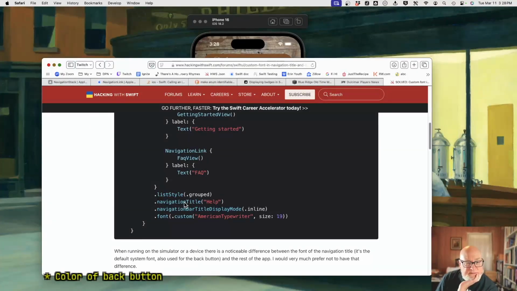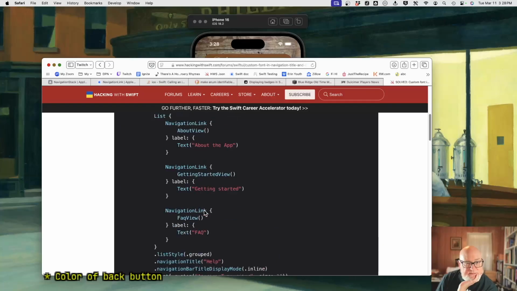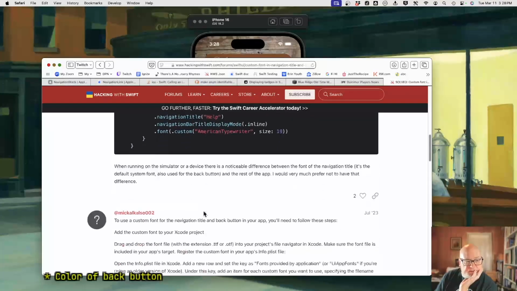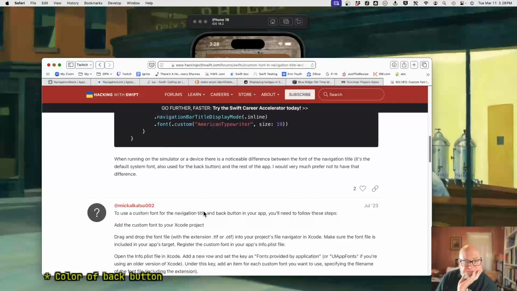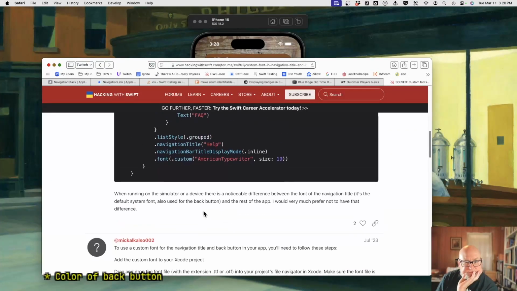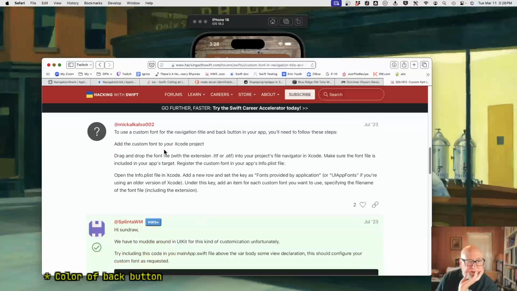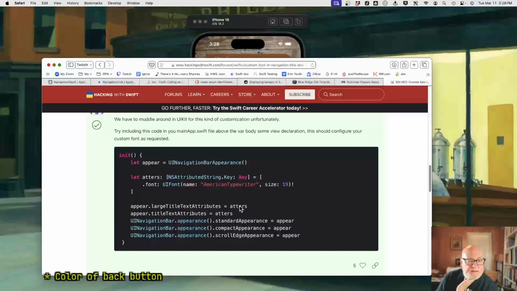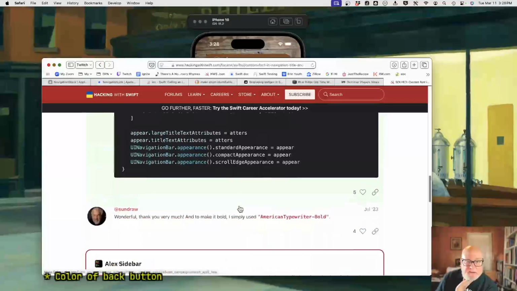Navigation title. Add a custom font. That's not the part. I'm not going to do UIKit stuff.